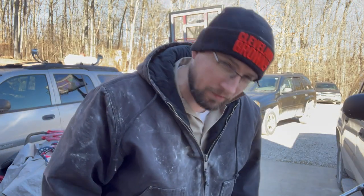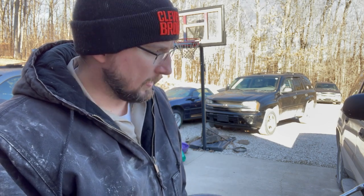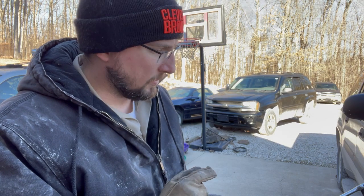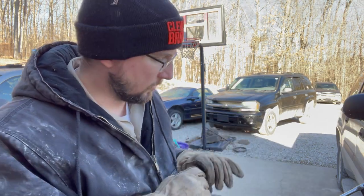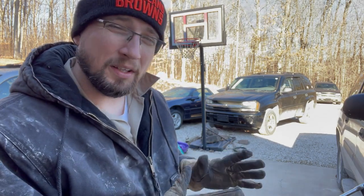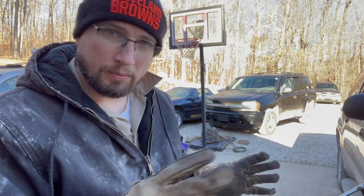Quick jump edit here. What's up, everybody? Future Damnator here. I have rented a ball joint press tool from the store in town, and I'm tackling the ball joints. I've got this kit, and the upper ball joint for the Trailblazer is narrower than all of the press rings that are in this kit. So I'm kind of having to jerry-rig this, but you're going to get the idea of how you press a ball joint out. How we're going to get the new one in, not sure yet. And I'll show you what I'm talking about.